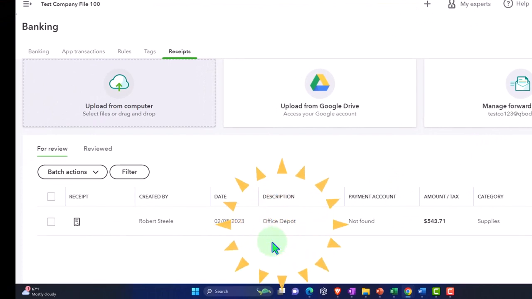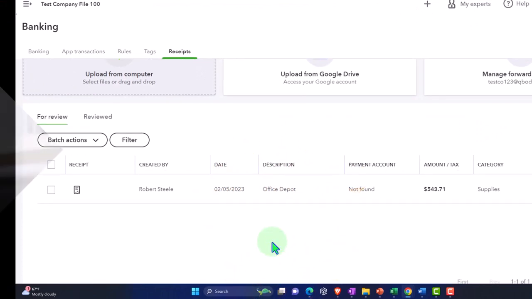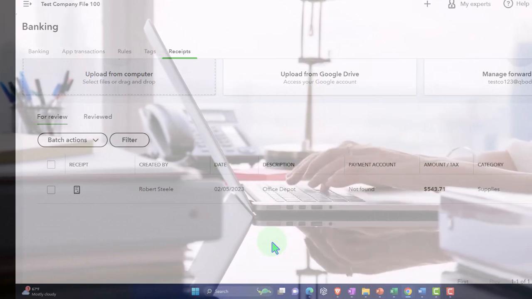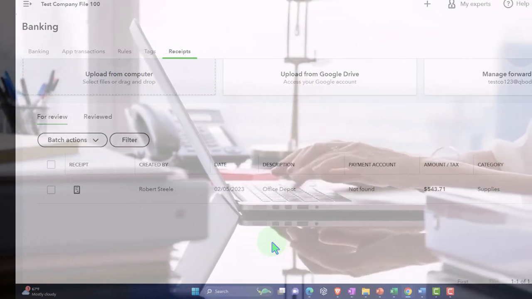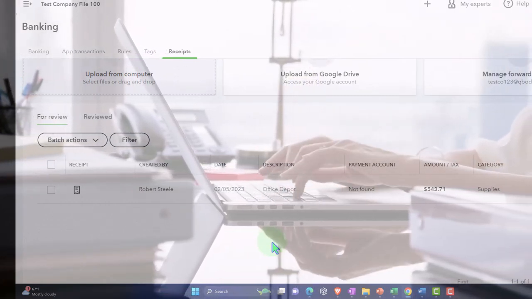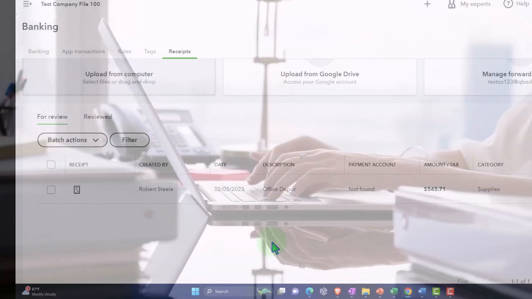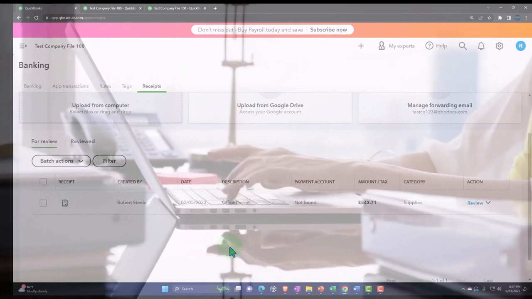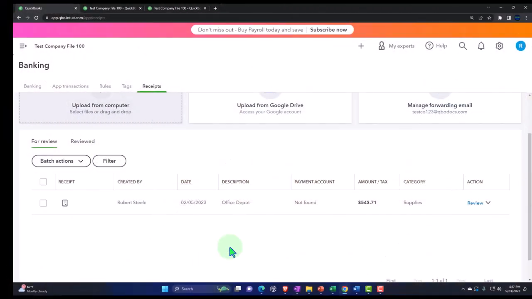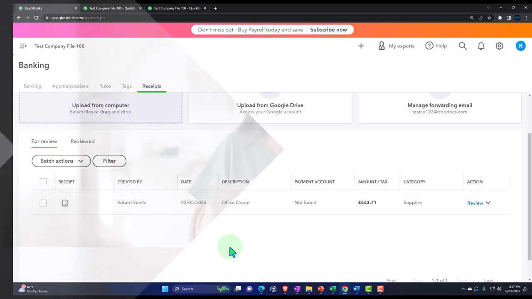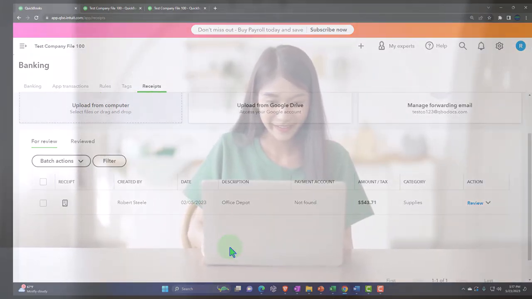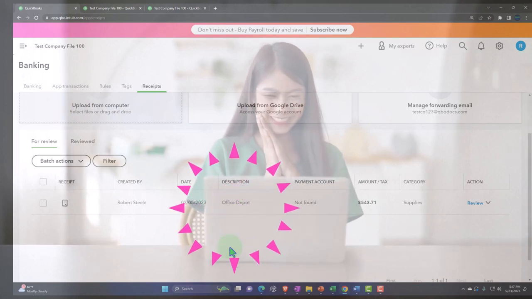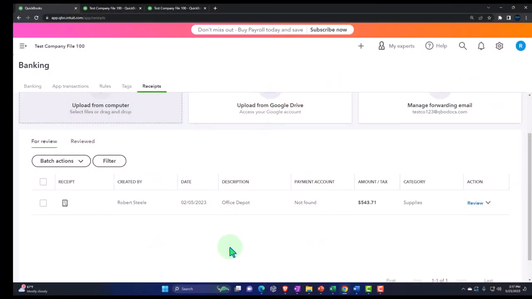So the receipts should automatically come into this system with the use of your contractor or employee sending them to this forwarding email. Once they're in here, they're not actually added to the financial statements as we saw in prior presentations, which is kind of good because we don't want to get forwarding emails that are automatically going to affect our financials generally. We're going to have them come in here and then we're going to do whatever we're going to do to them that we talked about in prior presentations.